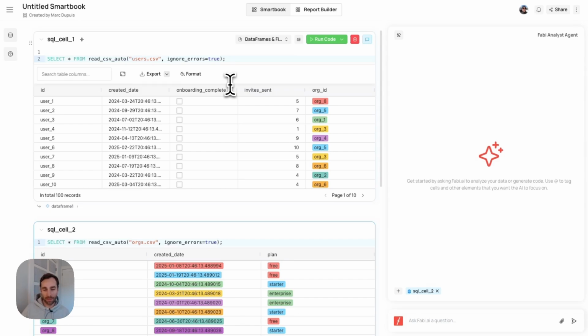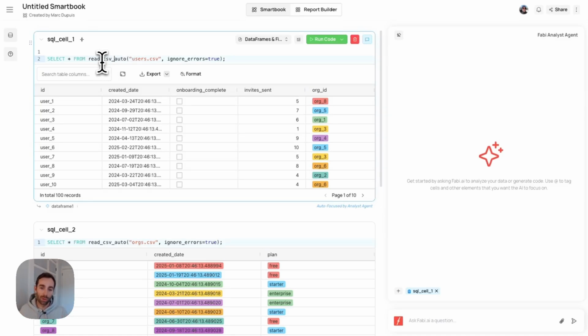Now, rather than just give this to the AI as is, and this data is, again, synthetic and fairly small, but you can imagine you could have hundreds of tables and thousands of columns. And your query is probably going to be much more complicated than this simple select star from this file. You may have a bunch of joins, all that kind of stuff. But at the end of the day, what matters is you want to boil this down to a unit that's small enough and atomic that you can derive whatever metrics you may want.